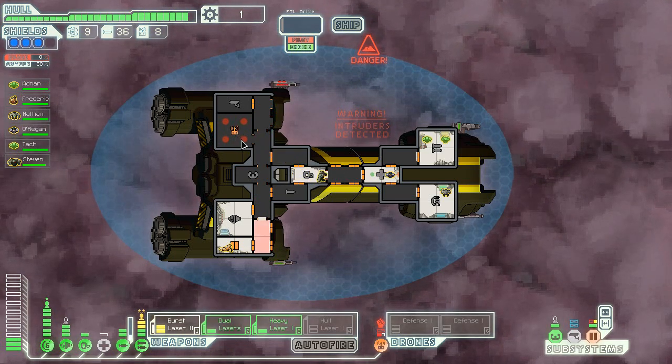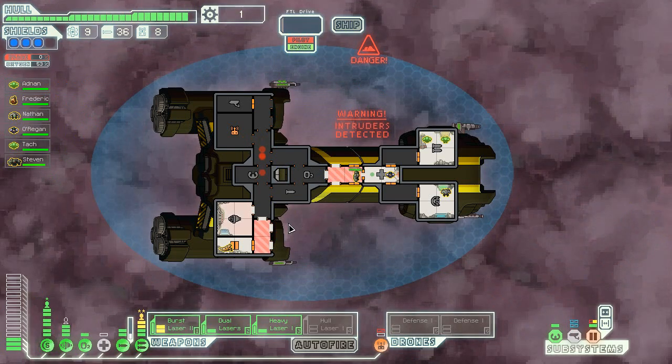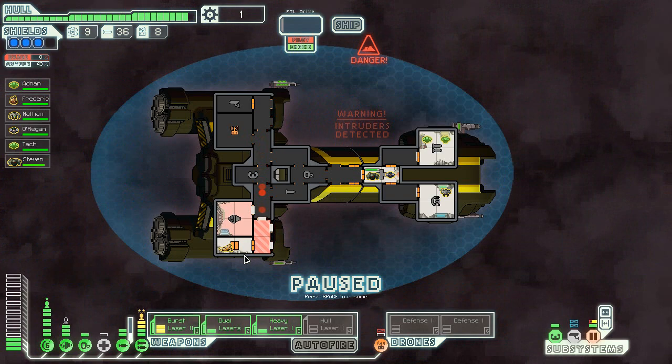My drone controls are going to go. Is it going to go? No, it's going to live. So we need to flush all of you out of here. Which means we need to have all of these doors open. Now they're going to go for my door control next. Maybe. No, they're going to dodge it.